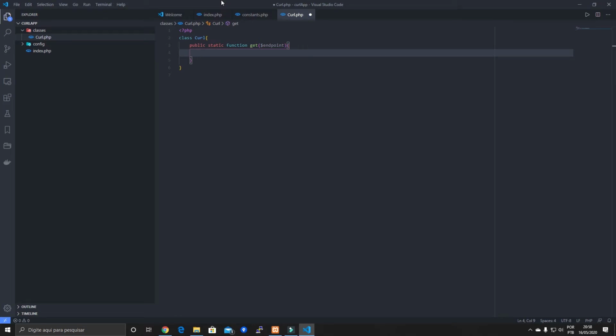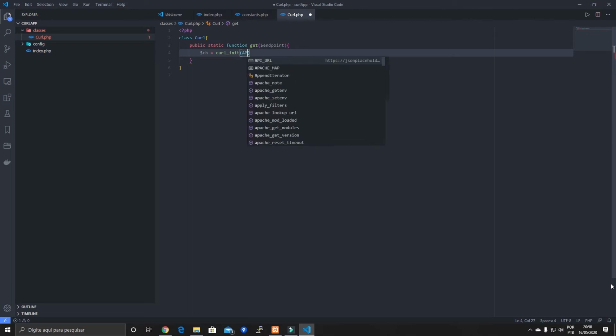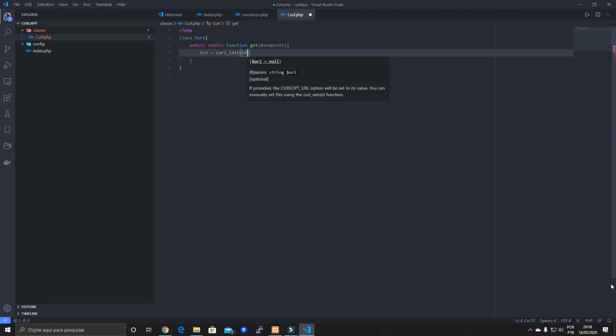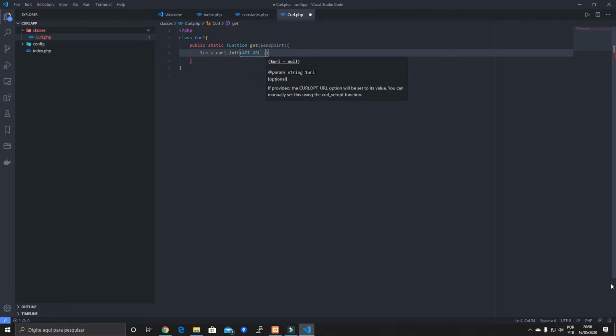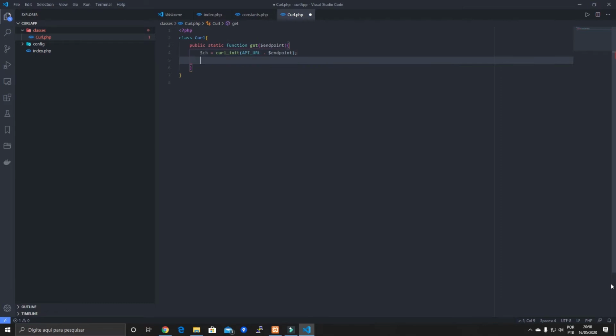Our curl init, I'm going to put it into a variable. Here we're going to use our constant API URL and our endpoint.